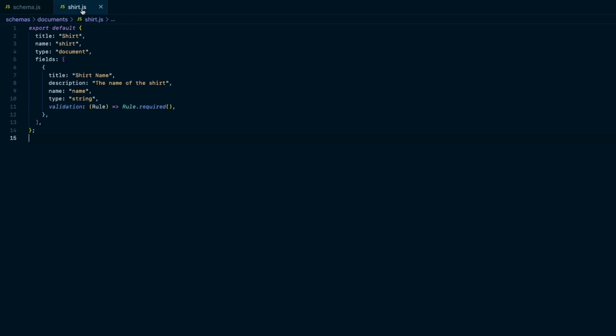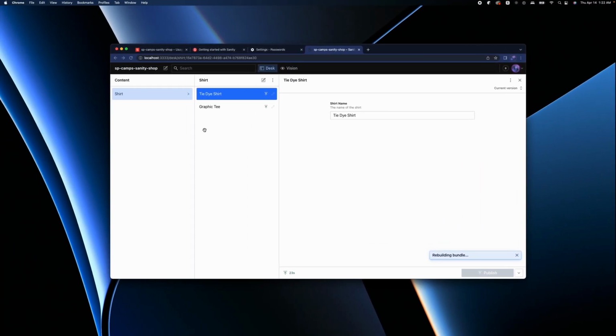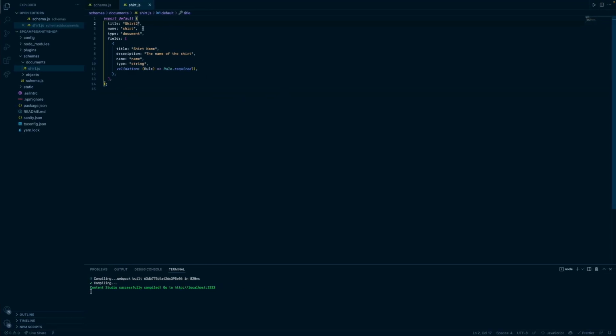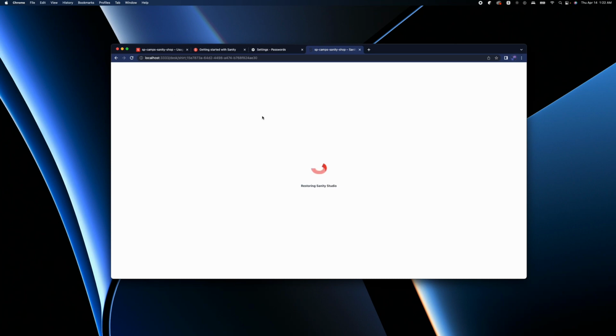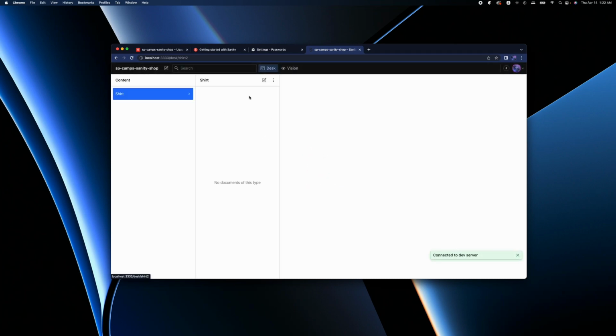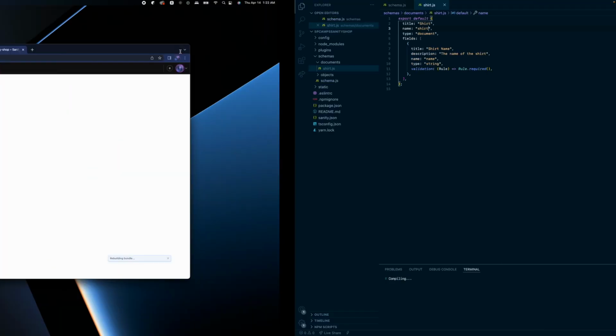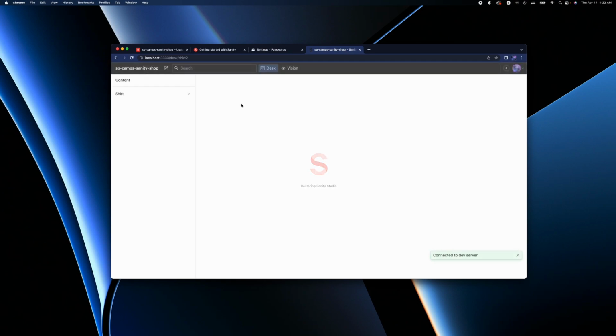We made a new JavaScript file. We wrote export default. We give it a title, so shirt. It's the name of our document. But if I change this to shirt 2, Sanity won't complain. Everything stays the same, no errors here, because this is on the visual side that you see. But if I change the name to shirt 2, we're going to see some issues start to pop up. Because now we have no more shirts. Why? Because the shirts we created were made under the name shirt. So if I save this again, we'll find out that it picked back up.